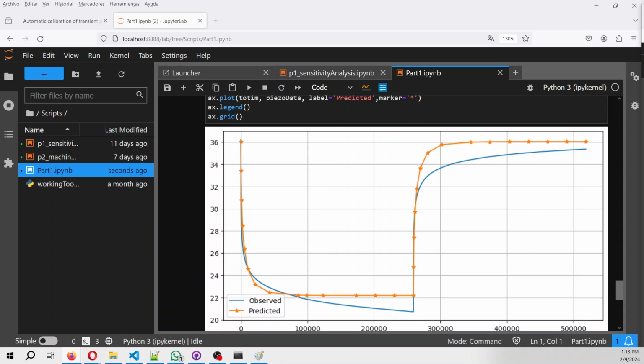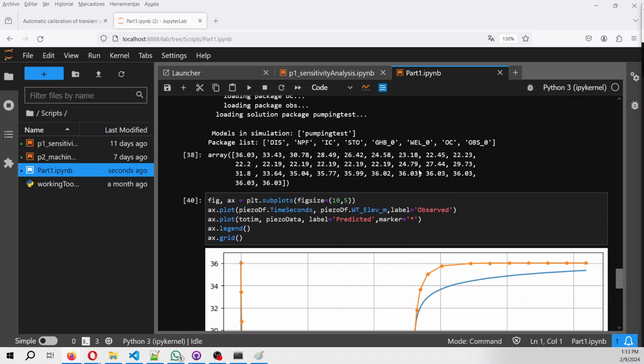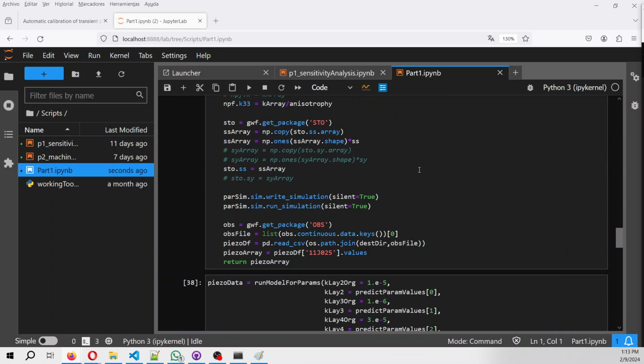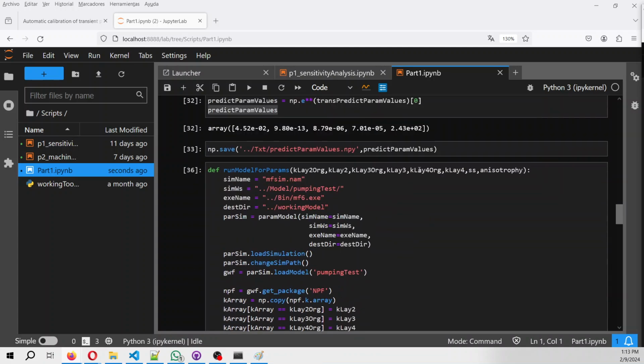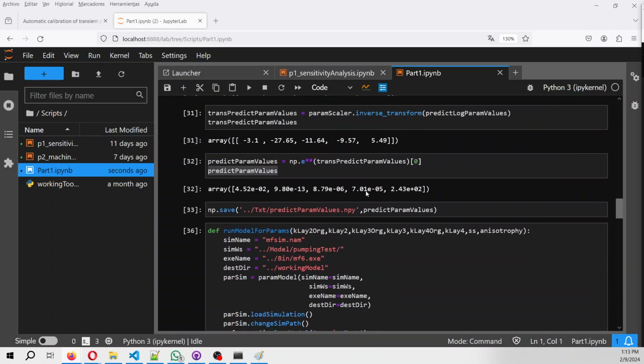If you don't want this, for example, if for some parameter you say, no, look, my anisotropy could not be higher than 20, you have to go to the sensitivity analysis and then restrict the range.